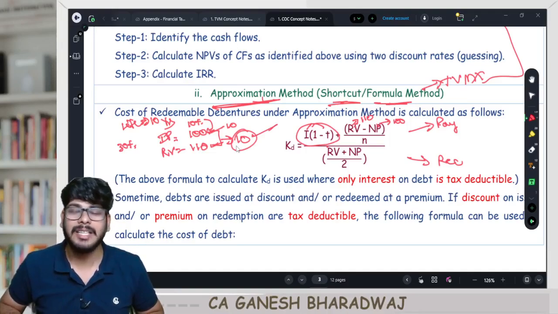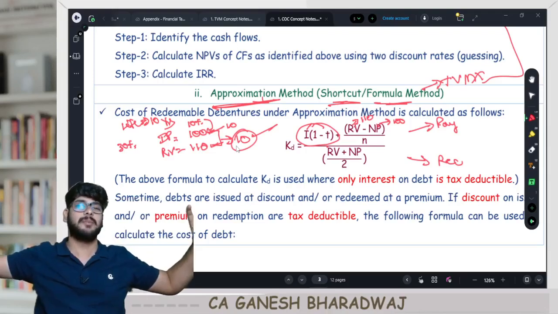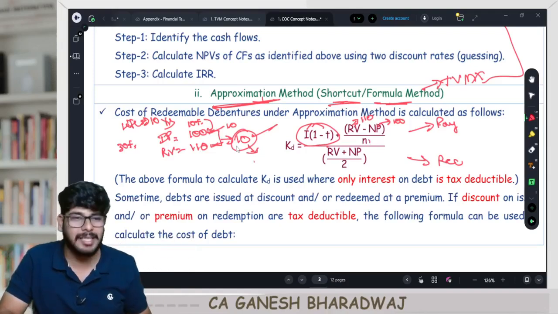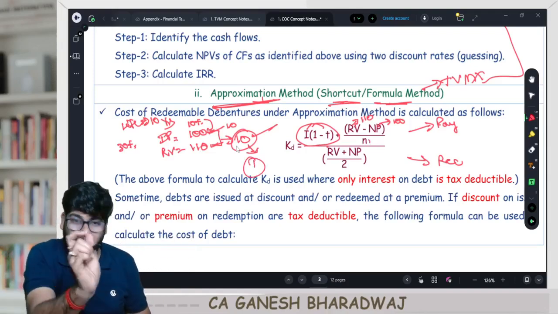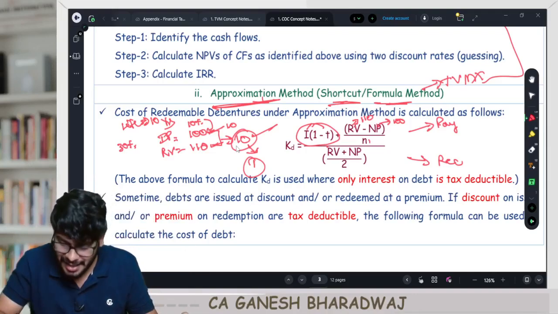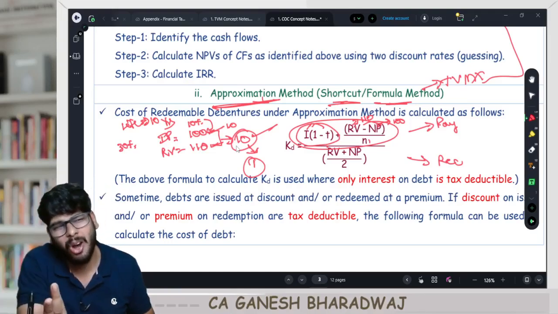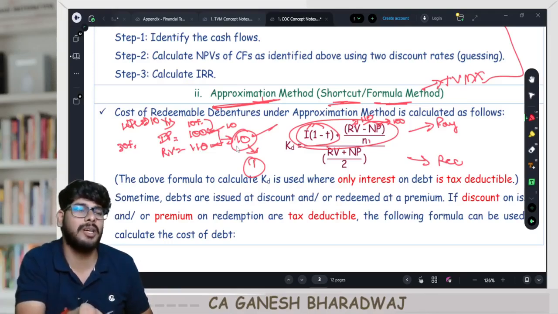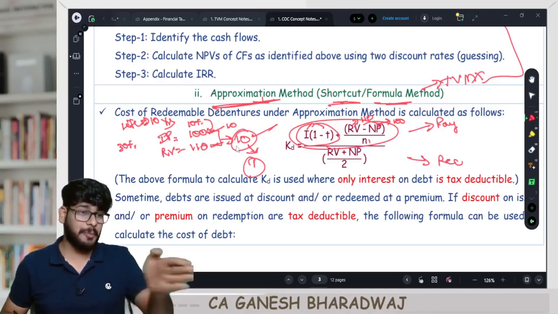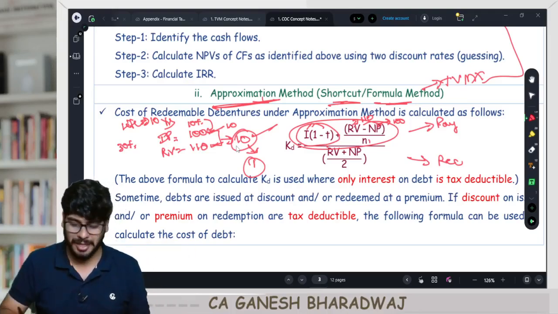Yes. But wait, that cost is not incurred every year. It is a cost incurred during the life of this entire debenture. So divided by the life of the debenture, 10. If you amortize it annually, I can say that representatively 1 rupee is the amortized cost of this difference between my redemption value and my net proceeds. Hence, the numerator has the total annual cost that I am incurring towards my debentures. Logical, guys. Denominator is what? Your debenture capital. One more confusion. Sir, which one I need to take, sir? Opening capital, that is my issue value, or should I take my end redemption value? No confusion. Take a simple average of the two.